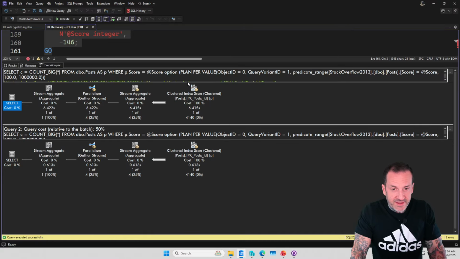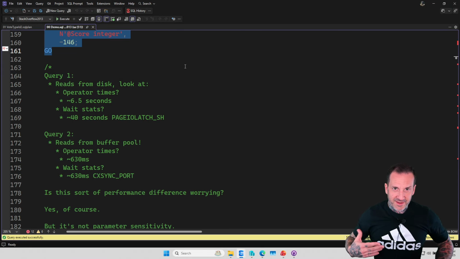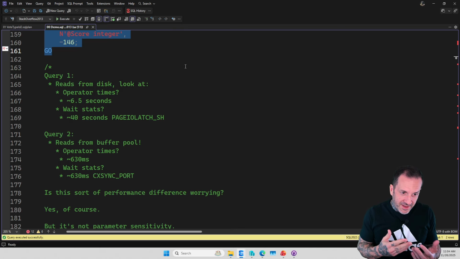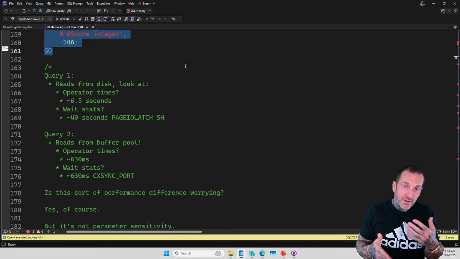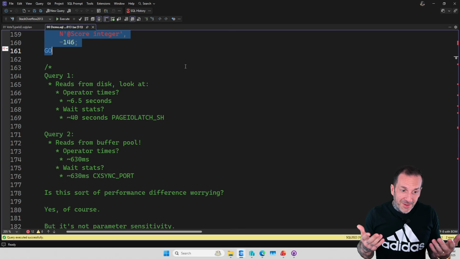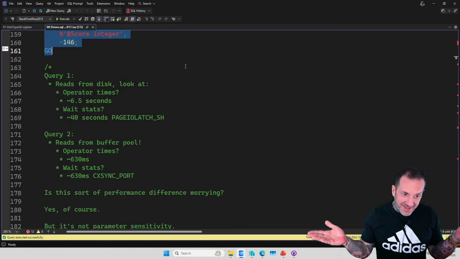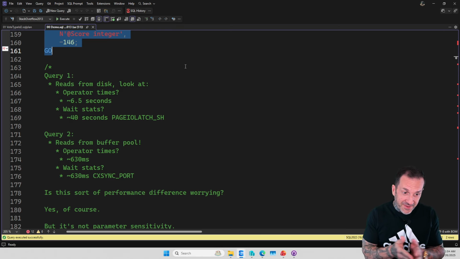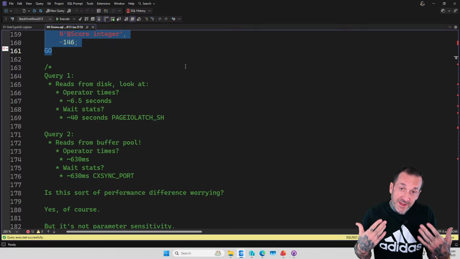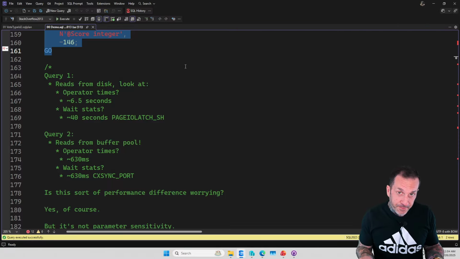But this isn't parameter sensitivity, right? This is more like environmental sensitivity. This is more like your SQL Server can't cache the data that it needs, and maybe it can't keep the buffer pool full of the stuff that it needs because you don't have enough memory, or because you don't generally have good indexes, or maybe you write queries in a really crappy way where you can't seek to stuff and you have to scan all your indexes. There are all sorts of possibilities for this. Page compression is a great way to start fixing this too. But there are all sorts of reasons that might be the case, but this is still not parameter sensitivity, right?